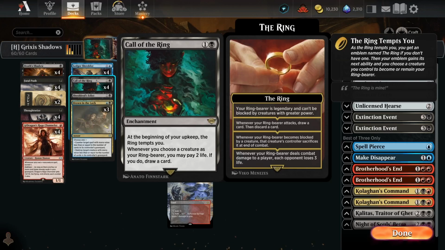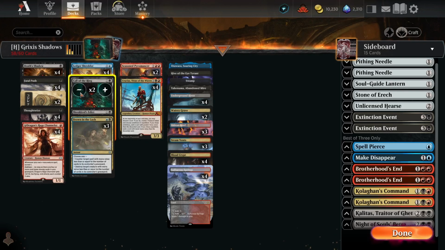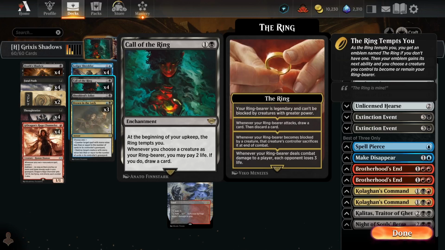So how do I feel about the Call of the Ring? I think Call of the Ring is a pretty good card, especially if you curve from Dragon's Rage Channeler into Call of the Ring. But maybe playing 4 copies is a little bit too cute, and maybe we want to go down to 2 copies of Call of the Ring, or maybe just have 4 copies of Call of the Ring and have fewer painlands in the deck. That could also work as well. But this deck was kind of gas.